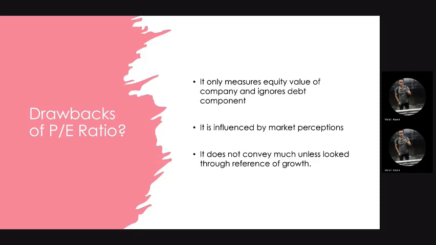Second, the PE ratio is influenced by market perception, because the price of a share is determined by the investors, and therefore some companies may get a higher valuation than others. For example, companies in high growth sectors that have disruptive potential may get a high valuation, or companies that have a good brand value and reputed management may be valued higher than peers.